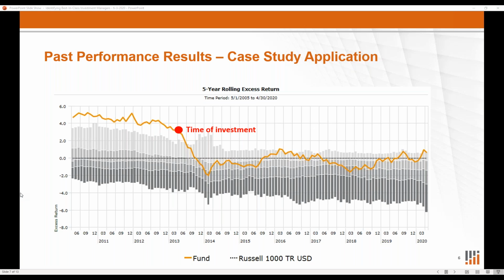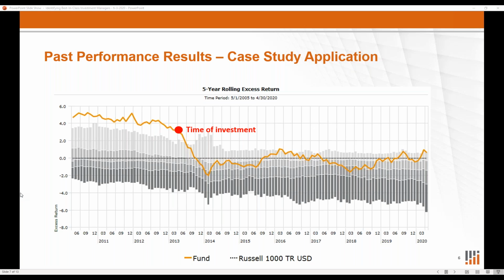That's why if you look at your y-axis, you're seeing numbers that start at 0 and go up to 6 and as far down as -8. These are not the absolute returns of the investment over time. This is all relative to what the benchmark returned over that rolling 5-year period.